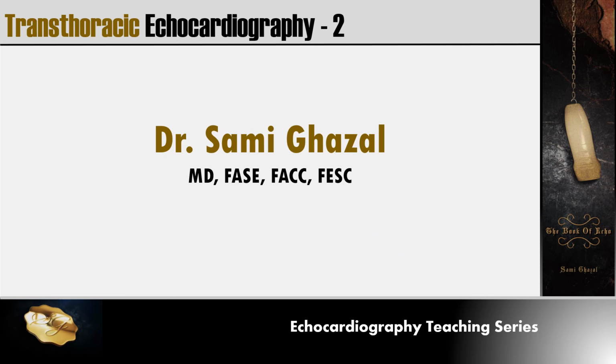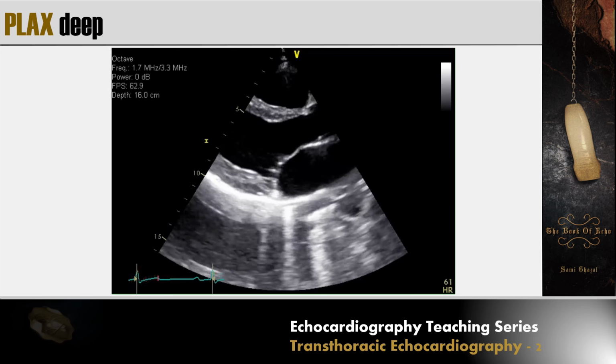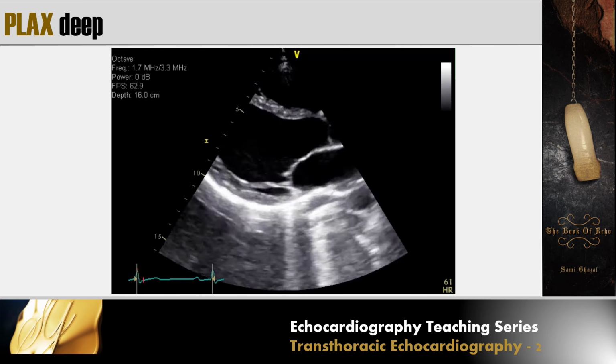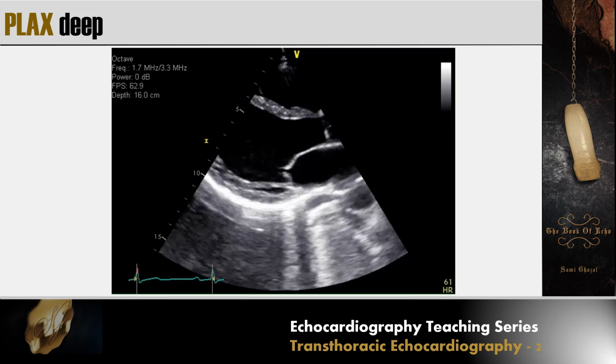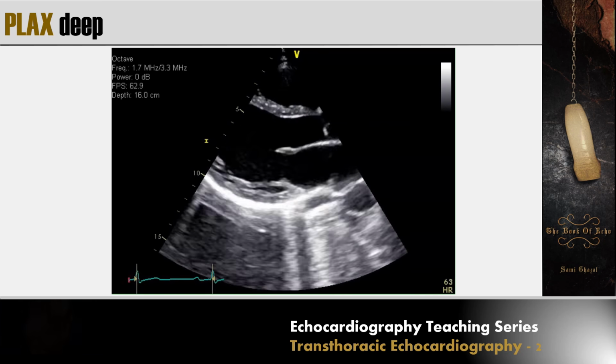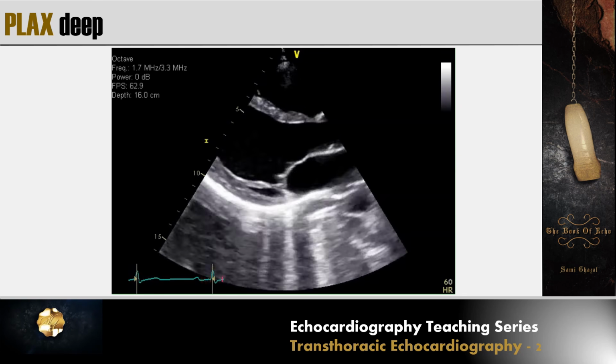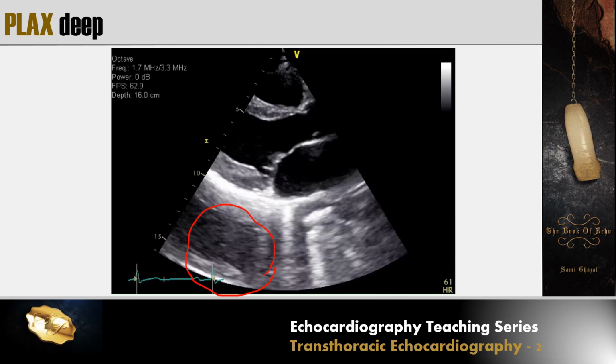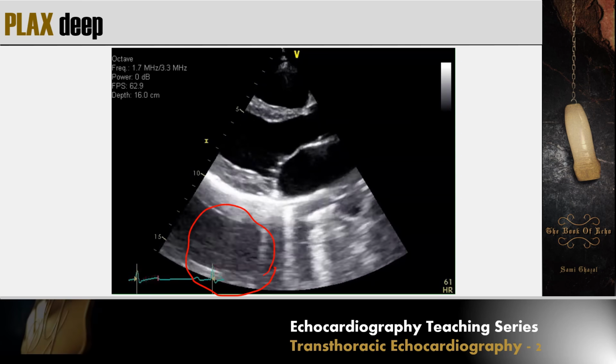This is transthoracic echocardiography part 2, where we're going to discuss the image acquisition sequence as well as some basic measurements. Measurement details are discussed in later videos. The first view that is acquired in transthoracic echocardiography is the parasternal long axis view. However, it is acquired at a high depth in order to see if there is any mass, effusion, etc. in this area here, where usually if there is a pleural effusion we can see it here.